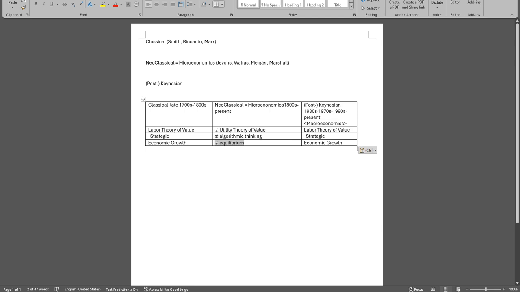at least on the surface, I don't like, because he's talking about the second law of thermodynamics, which A, is not applicable to economic systems, and B, is basically on its way out the door in physics. In your lifetime, they're not going to have the second law of thermodynamics anymore. Yeah, economic growth, equilibrium. So it's these two. I want you to know these two are the opposed schools.